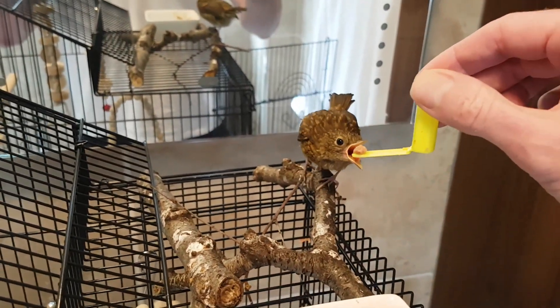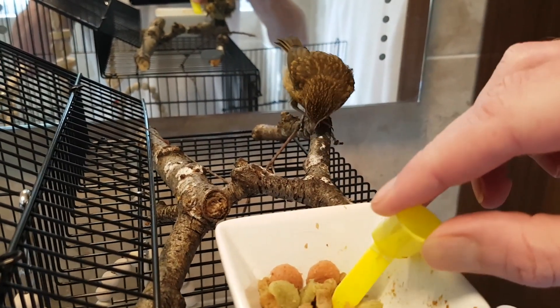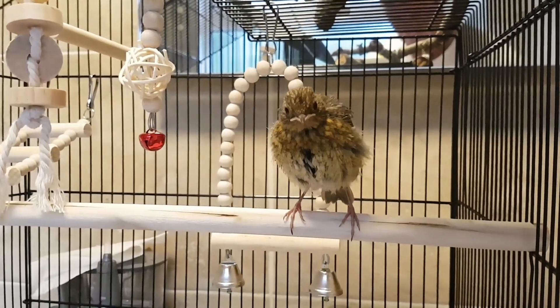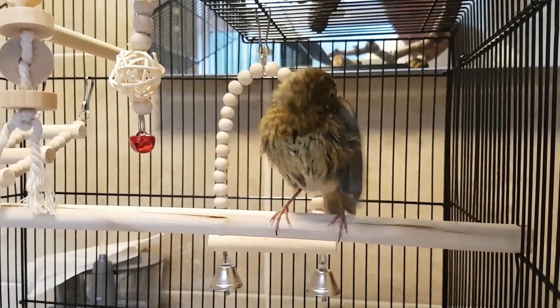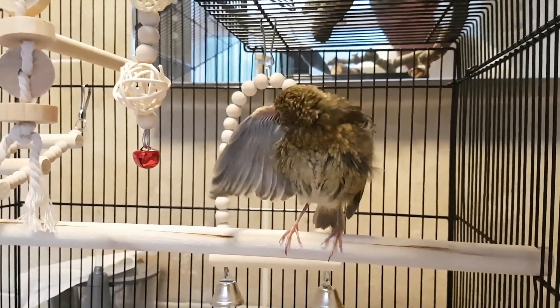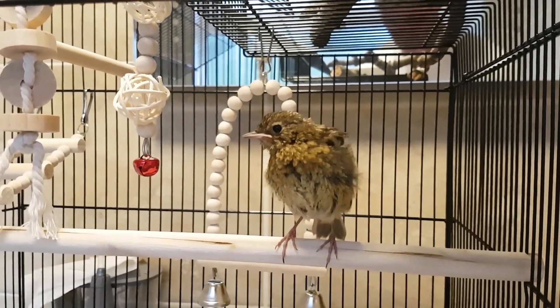It's easy to forget that she's still a baby. The end game plan for this little starling was always going to be to attempt to release her back to the wild. But to prepare her for the dangers of living outdoors, I need a plan. Whilst I'm not keen on keeping her in a cage, at the moment she is just too young to find food for herself or to keep herself safe from predators.